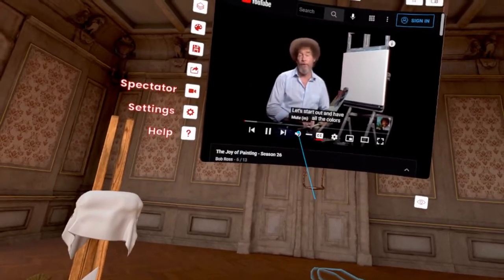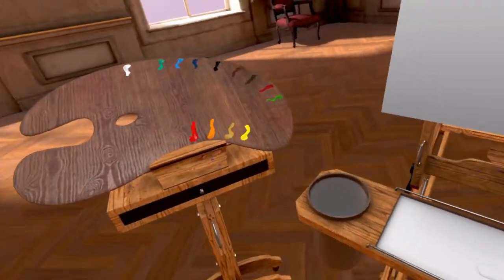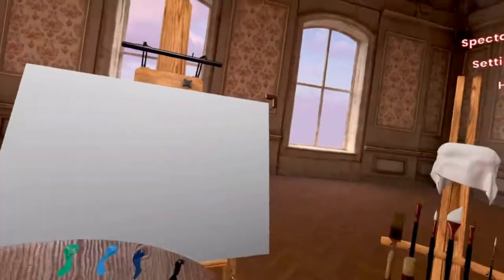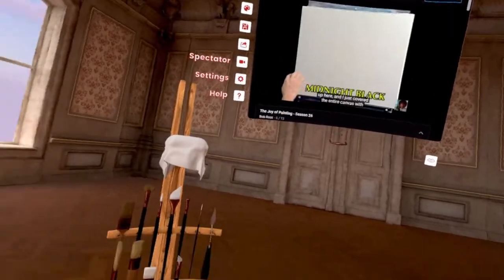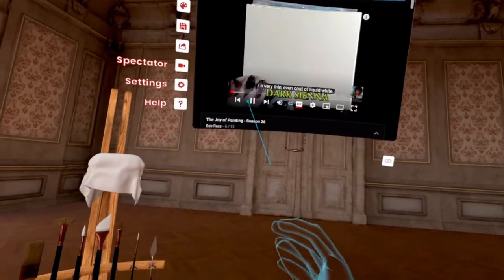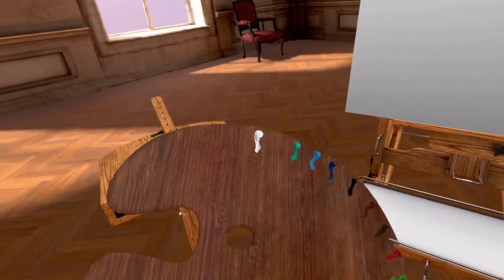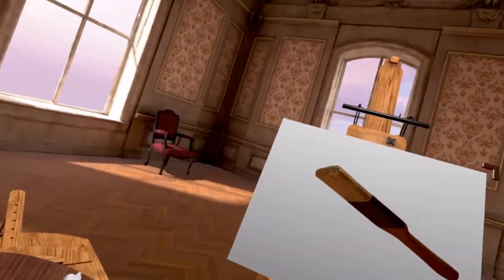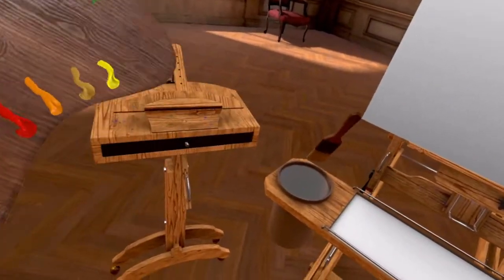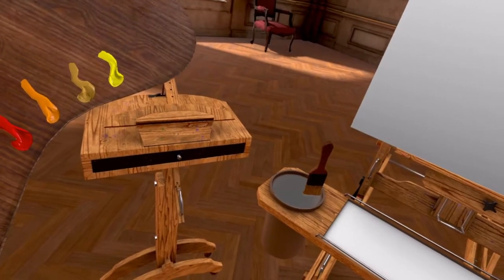Oh, now the sound came back. And I think the palette is the same one that Bob has. All right. Did I explain everything? I don't think I did. Liquid white on the canvas. So let's do that first. So we got 2-inch brush, white. If we go up here, that'll just be a big blob of white. This thing, I don't think I mentioned, is thinner, so you can kind of dip it in there. And then rub it on here.